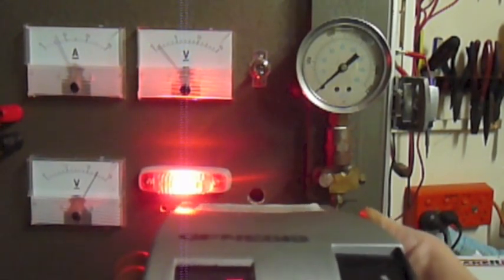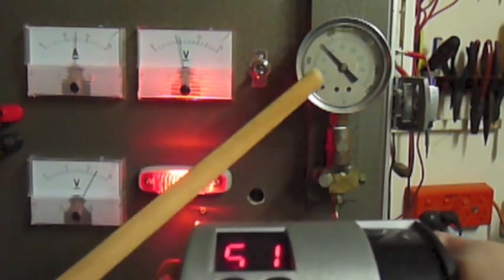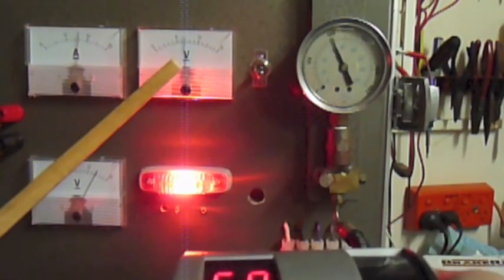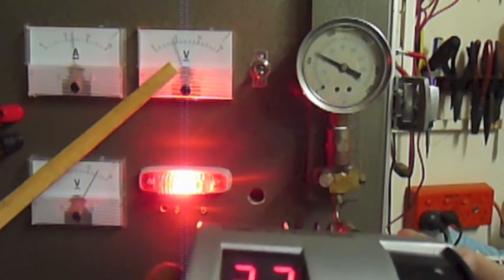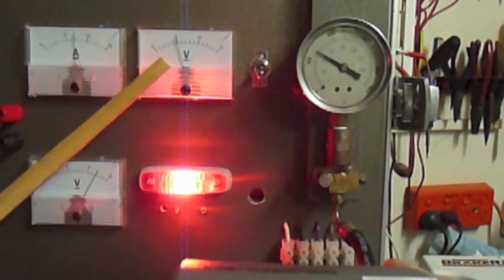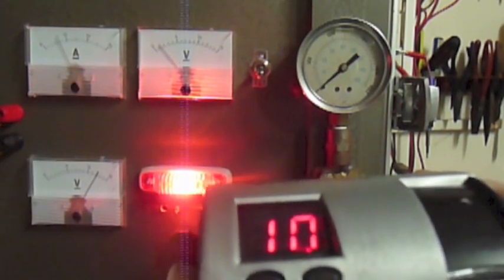Now as we tilt this up, you see the pressure go up here. The signal down the blue line will vary. So that's just simulating different kind of deceleration rates. And you can see that it works extremely well.